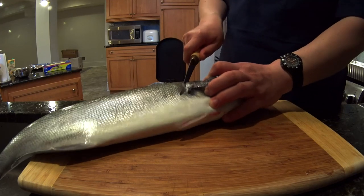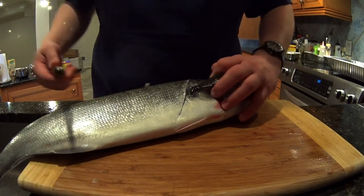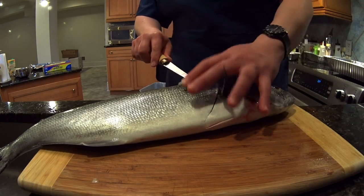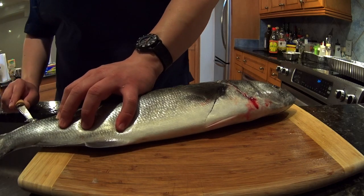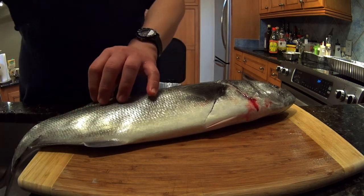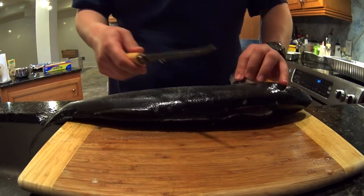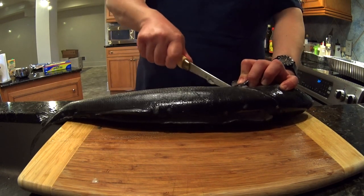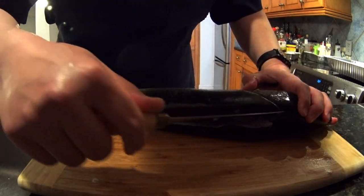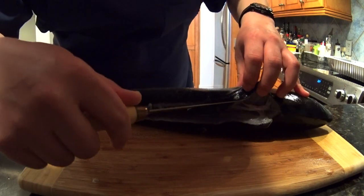Anyway, so just gonna angle it and get it down to the bone, and I'm just gonna make a cut there. Now turn your knife so it's right along the backbone. Then you can kind of poke your knife through. And what I like to do at this point is I just turn it over and do the same thing on this side. So instead of taking off that whole side, I'm just tracing. I want to go over the backbone.